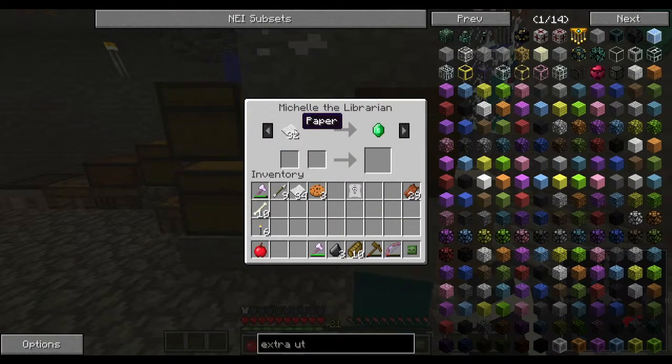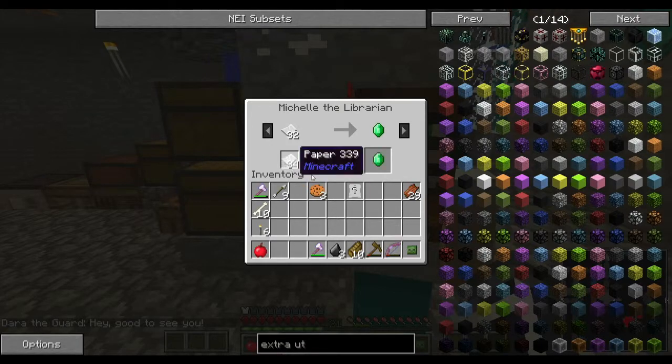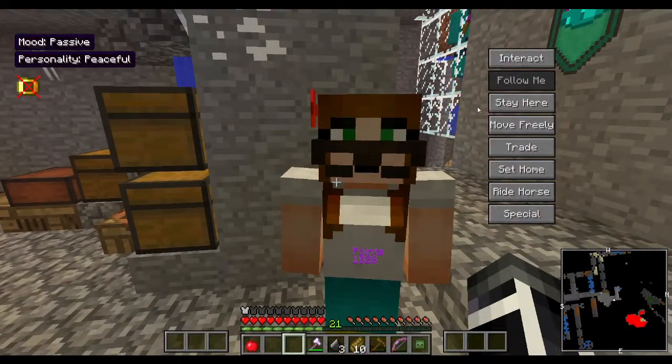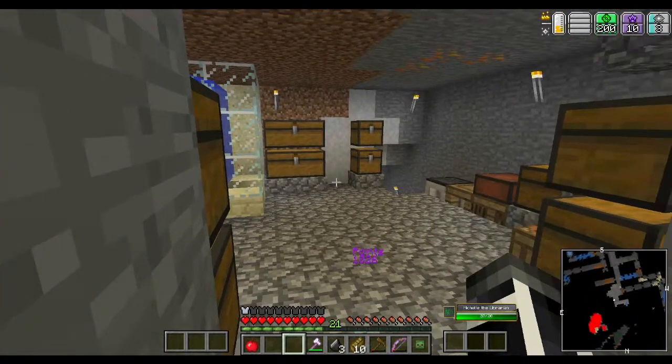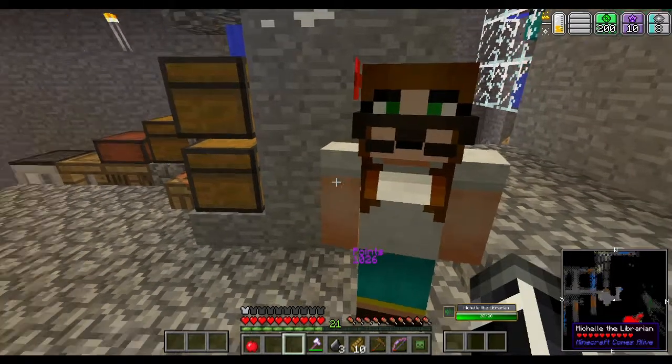If we give her 32 paper, she'll give us one emerald. Emeralds are very hard to get in this mod pack, so I'm going to go ahead and give her the paper, and that gives us one emerald, which is really cool. Thank you, ma'am. I appreciate it. Please move freely. You're down here because you're the only one I can actually get emeralds from.